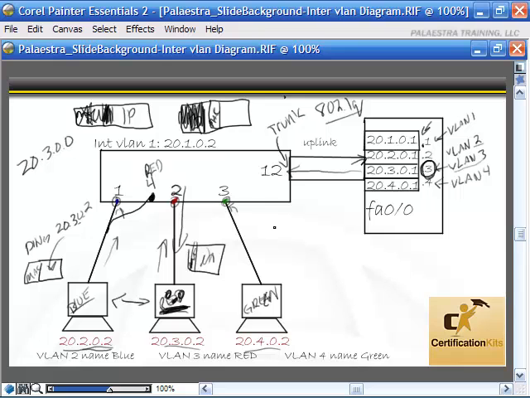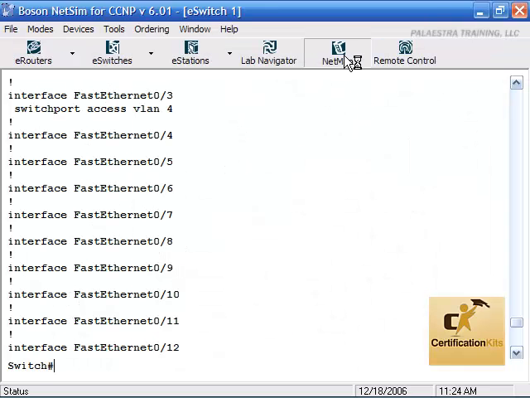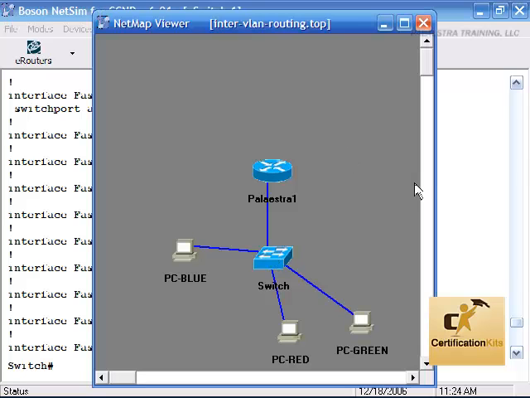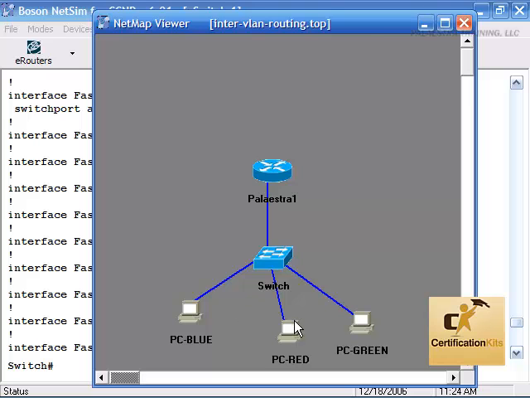Let's go back into the simulator and use our show commands and figure out what steps we would take if we were having trouble with this Inter-VLAN routing. In my simulator, I wouldn't necessarily check this, but in real life I'd have it written down somewhere. The first thing I would check is my documentation, and I'd verify that the machines are plugged into the right ports, and I would try to ping the gateways. If the machines couldn't ping the gateways, then I'd go in and figure out why they couldn't ping the gateway.